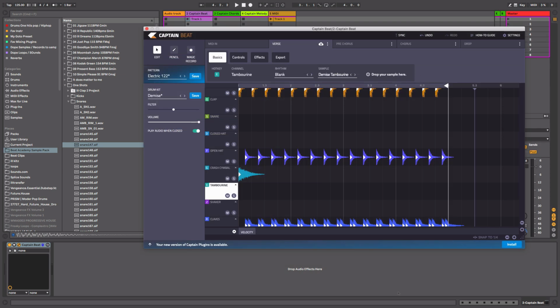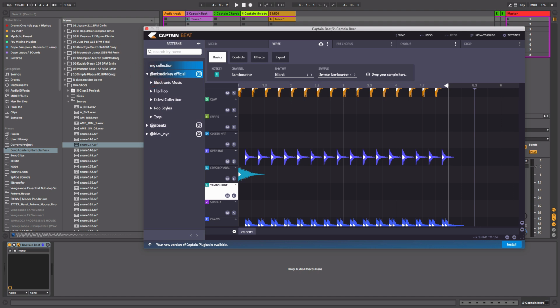So as you can see, Captain Beats, along with all the other Mixed In Key plugins, can be really helpful tools to jumpstart some ideas and maybe step out of your comfort zone when it comes to creating particular chord progressions or even drum patterns. You could utilize all the different patterns that come here and just mix around and experiment with different rhythms in your workflow. This also comes equipped with different drum kits that you can use.